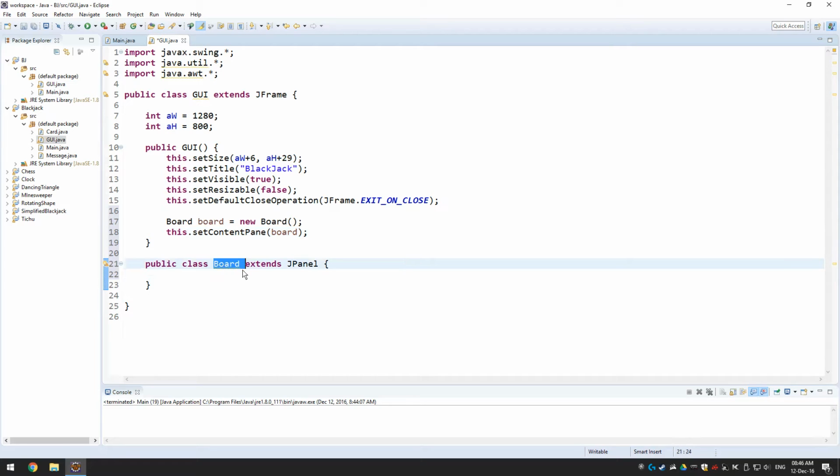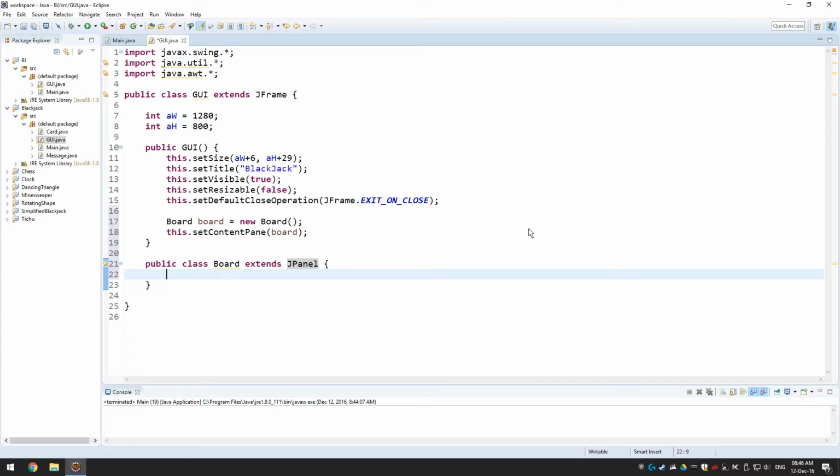The board, like we have mentioned here, is actually a JPanel in which we're going to draw all our graphics, all our cards, our scores, our messages, everything is going to be displayed inside the board.